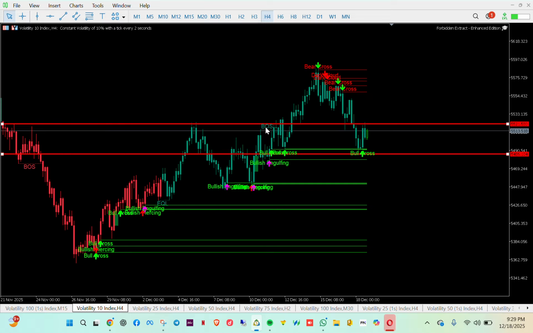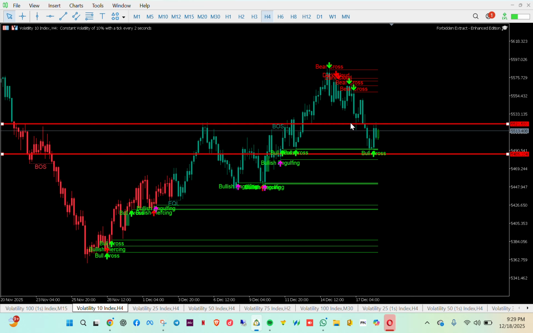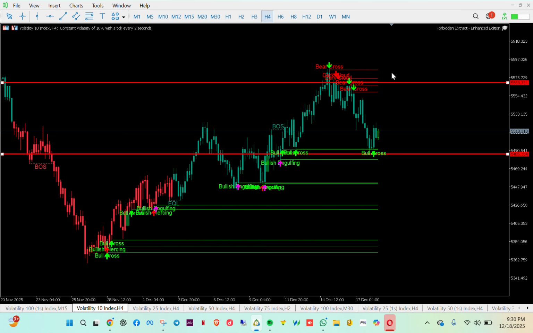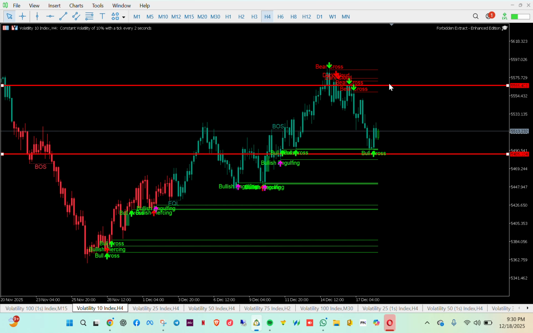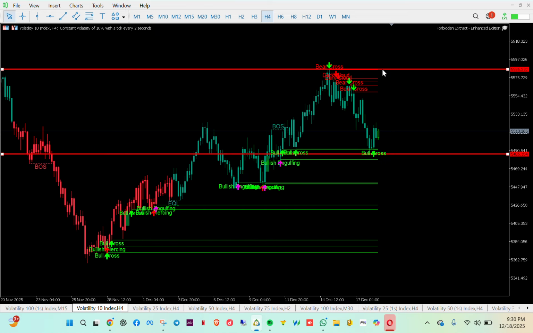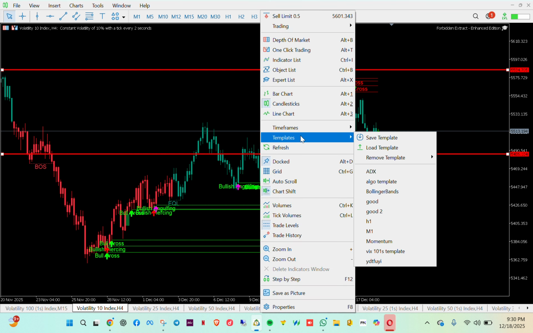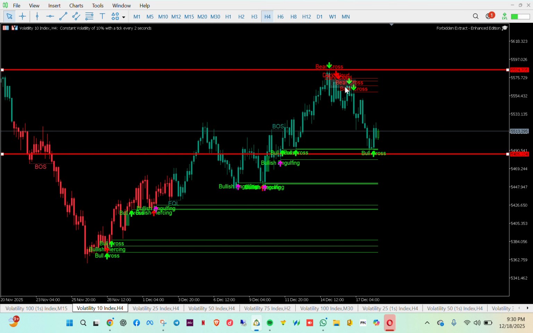Do you understand? Now, 4 hours, it has given us a break of structure here on 4 hours. Then the market is doing what? The market is buying already. So on 4 hours now, we are supposed to target this high, this last high here. This last high here. Now, but on 1 hour time frame, remember that the market is now going down. We are now seeing a multiple break of structure to the downside till the market goes to this particular place.